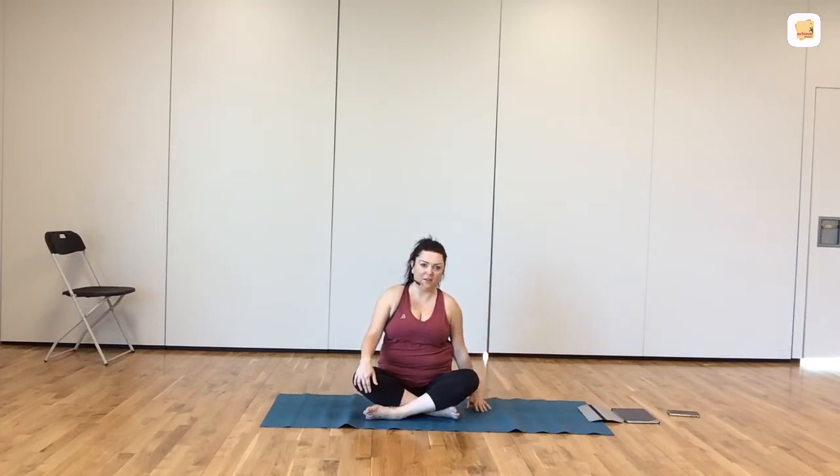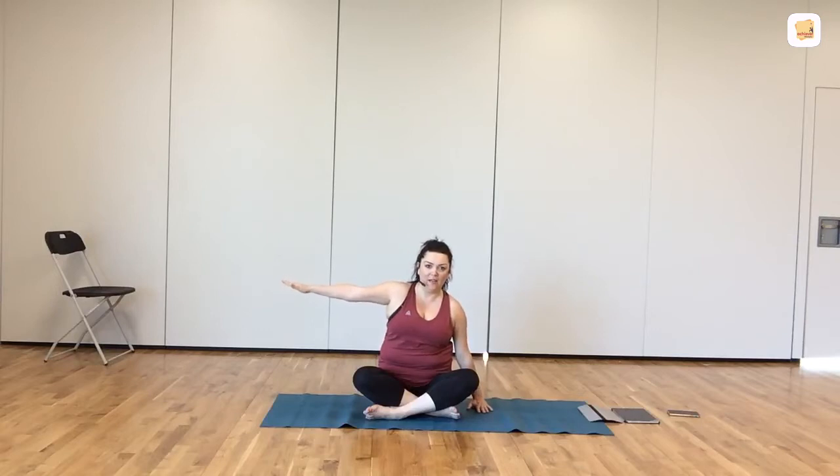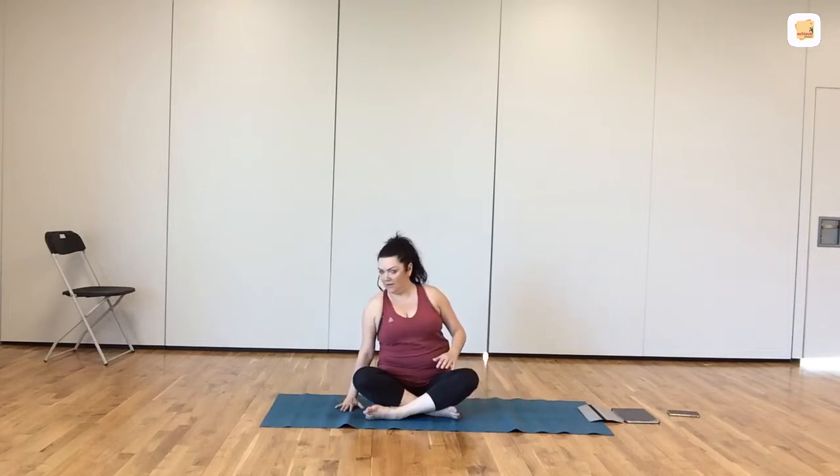So we're going to begin this evening by taking our hand down by our side, and we're going to keep the arms straight. We're going to keep the shoulder away from the ear, and we're going to extend the other arm out to the side. If possible, flatten the hand next to you. Now this may not look like a dynamic move, but if you push down into the floor, straighten the arm and hold this arm straight, you should begin to feel some stretch in your shoulders and in your forearm. Take the other hand down, straighten, flatten the hand, take the other arm out.